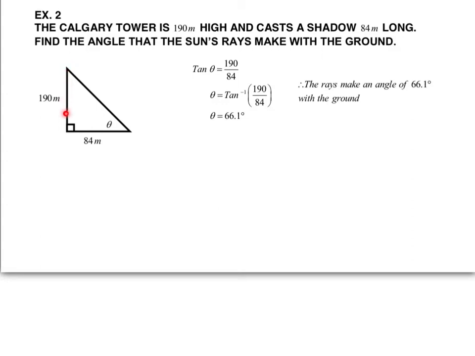So I have a tower that is 190 meters tall, and then most buildings stand straight up except for one. And that's going to be 90 degrees there. And then they say that the shadow is 84 meters long. So that is the shadow that would be running across the ground. I get some students that put the shadow up here, but that's not the length of the shadow. The shadow has to run along the ground. And then they said, find the angle that the sun's rays make with the ground. Well, if this is the ground, this is going to be the ray of light that created the tip of the shadow right there. So we must be finding this angle.